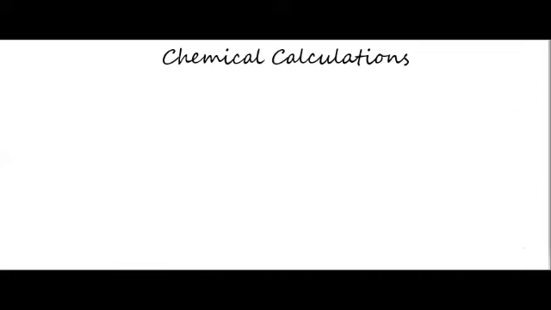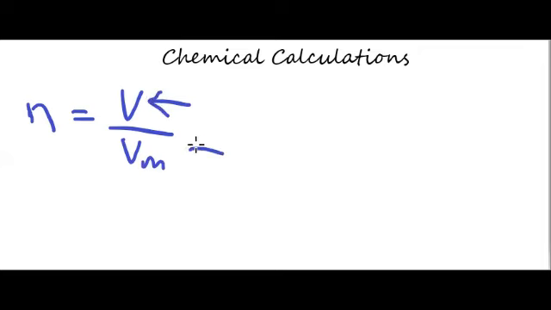Now, there are different methods of calculating number of moles. You can't use the same method to calculate the number of moles of a gas at a specific temperature they have given. So we are going to use n equals V over Vm. Number of moles is equal to volume of the gas divided by the molar volume. Molar volume they normally give, or they might give you the number of moles and volume, and you have to substitute and find molar volume. So molar volume can be 24,000.